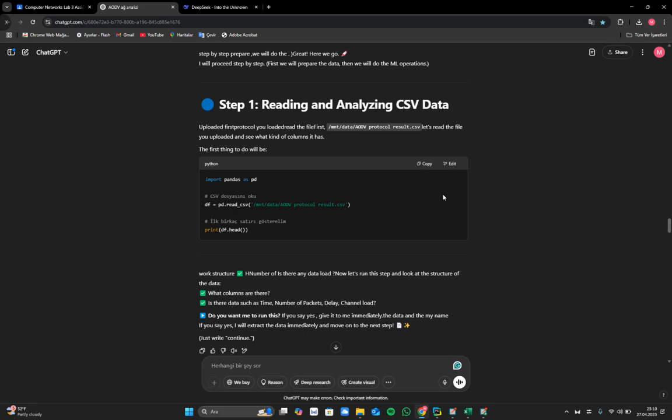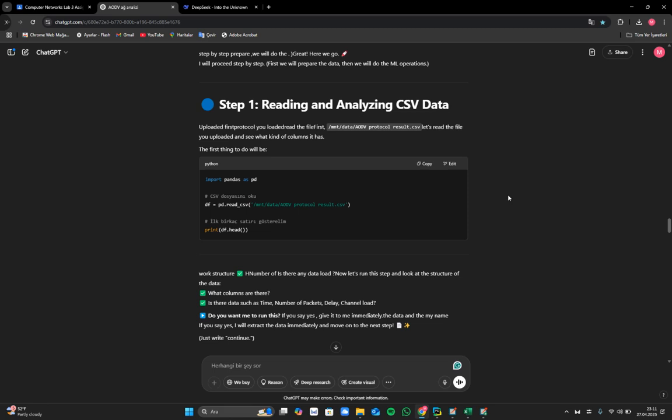ChatGPT says to write these methods. Since our data wasn't labeled, we needed unsupervised learning. K-means helped us automatically group similar behaviors in the network. Isolation Forest caught rare events like traffic bursts. Standard scaler made sure different metrics, like delay, load, and packets, were on the same scale. This way we could catch patterns that would be hard to spot manually.